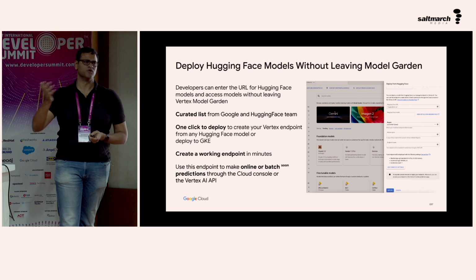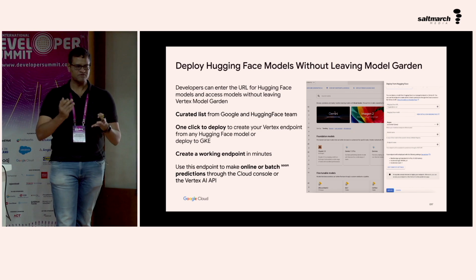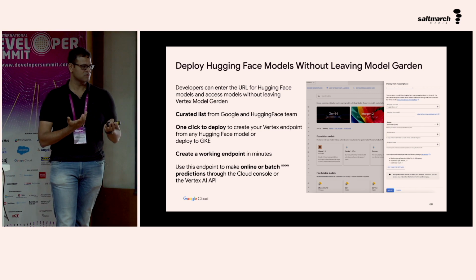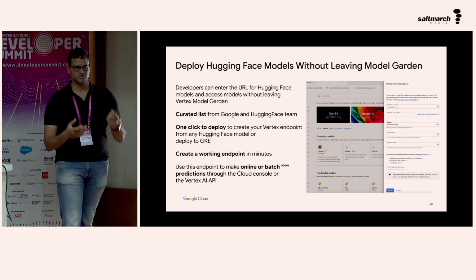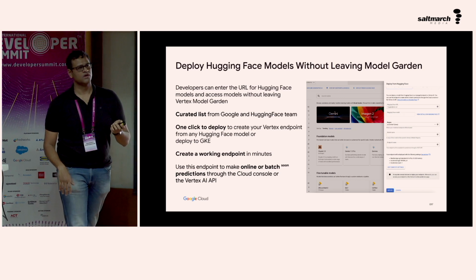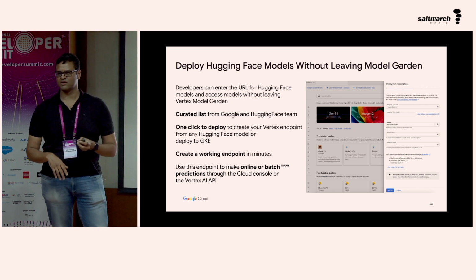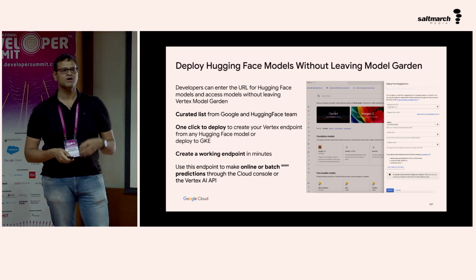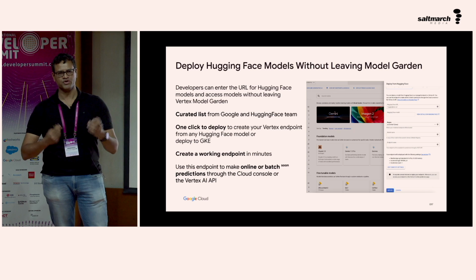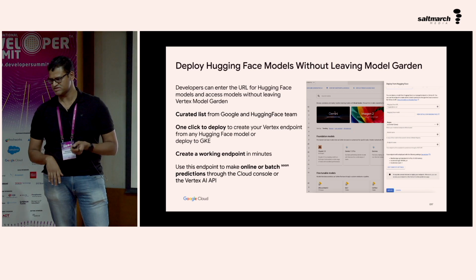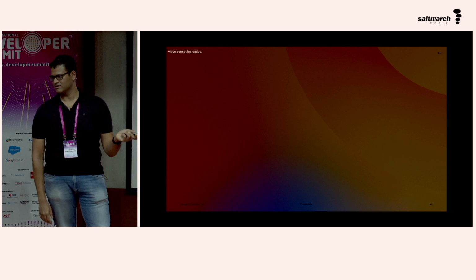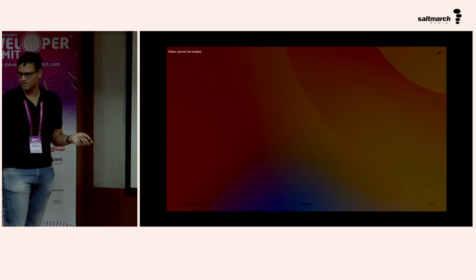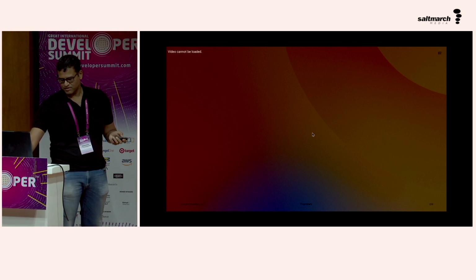Colab is our Jupyter notebook for enterprises. Gives you direct access to TPUs and GPUs, right? Even the free version gives you access to the inference TPUs and GPUs. So try it out, right? Go to colab.google, and you'll be able to play around with Colab, which is our hosted Jupyter notebook. The enterprise version, of course, gives you a lot more hardware behind the scenes. So all of that is available for you, right? And I'm just going to go through this so that we can look at the demo.